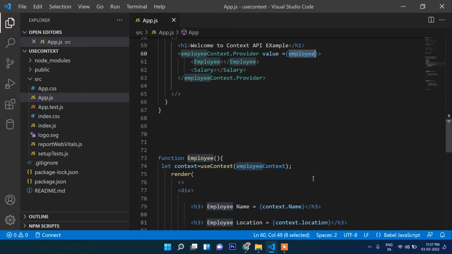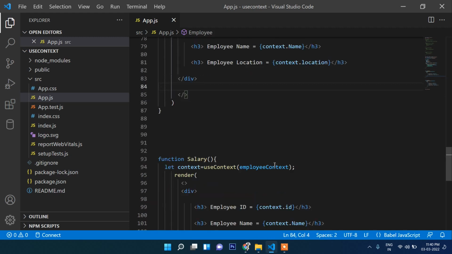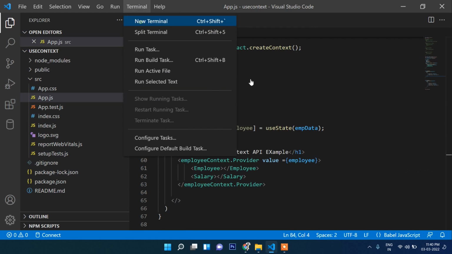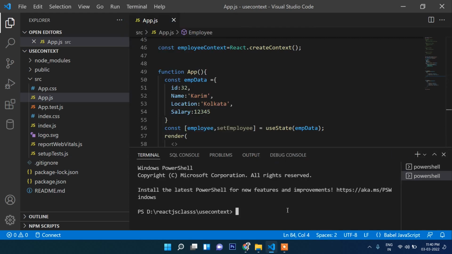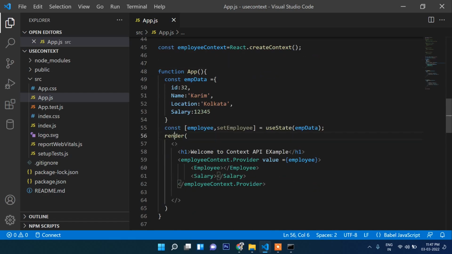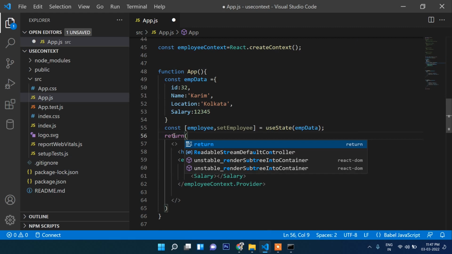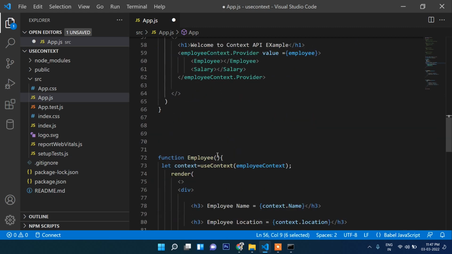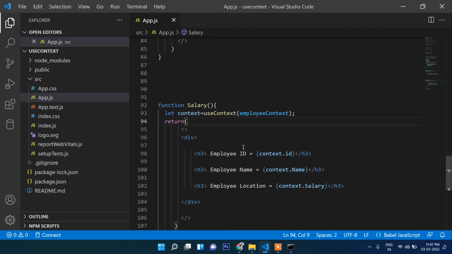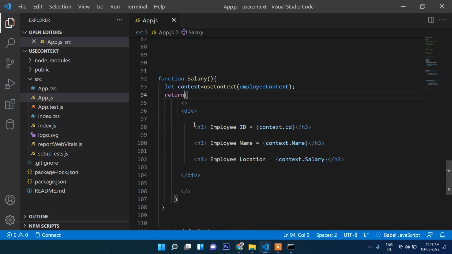Suppose now let's check this in the browser. Hope you understand this, and now let's click on terminal and then npm start. Oh, there is some problem here, it should be return rather than render. Because we are normally used to class components, in a class component we use render and then return.